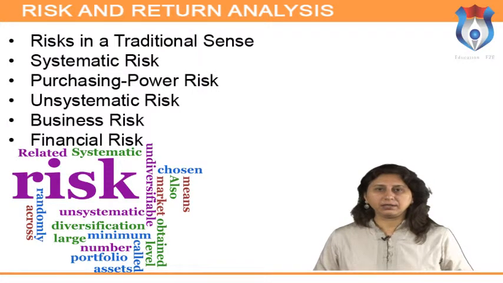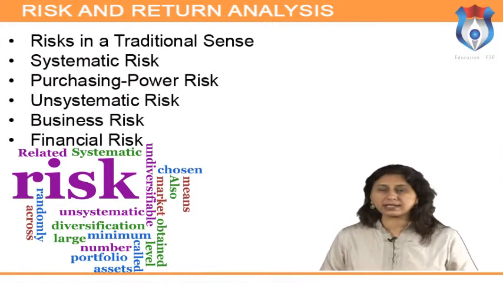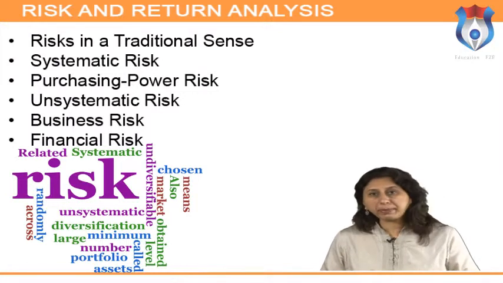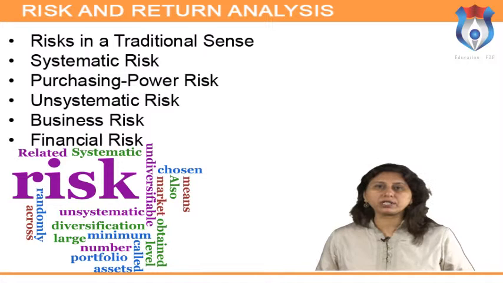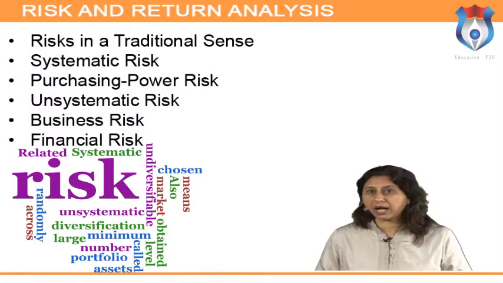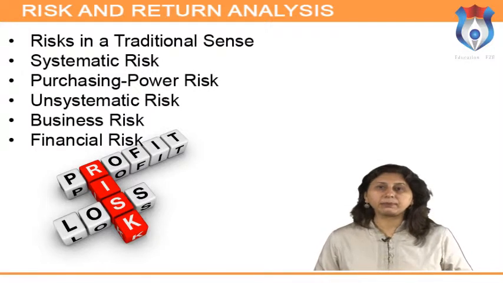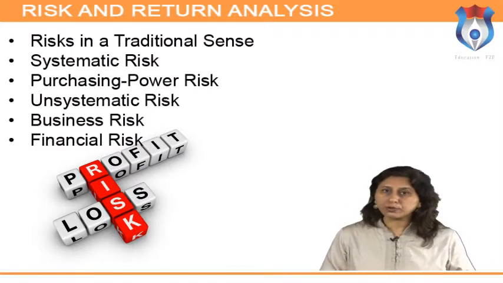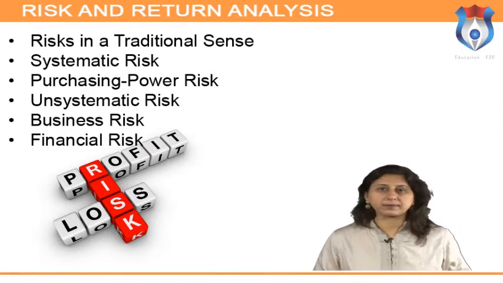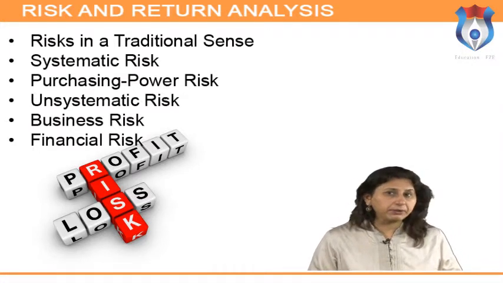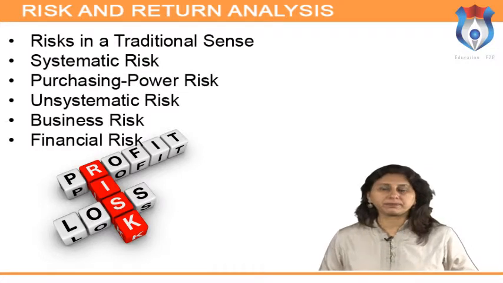Unsystematic risk. Unsystematic risk is that portion of total risk that is unique or peculiar to a firm or an industry above and beyond that affecting securities markets in general. The uncertainty surrounding the ability of the issuer to make payments on securities stems from two sources: the operating environment of the business and the financing of the firm.